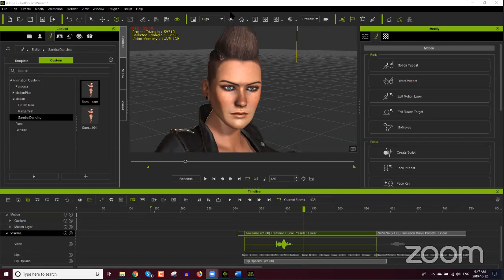Now we have automatic skinning in Character Creator 3. So when you import an object, it's a single click to skin it to your character's body mesh. But again, with an Adobe Fuse character's clothes, their proportions, their mesh, and everything is going to be quite different. So you may have an issue with that.